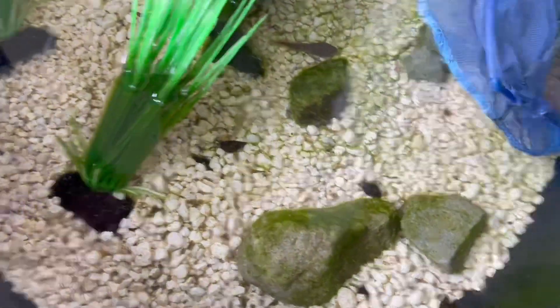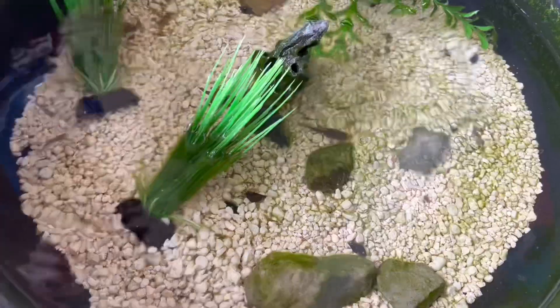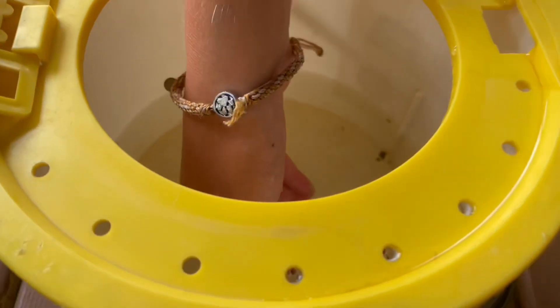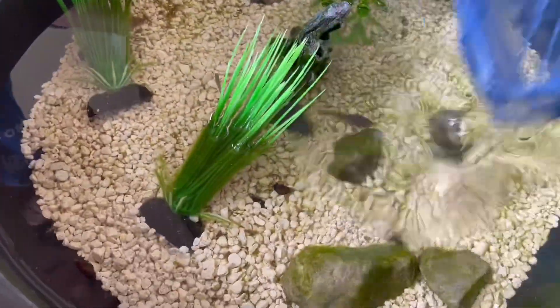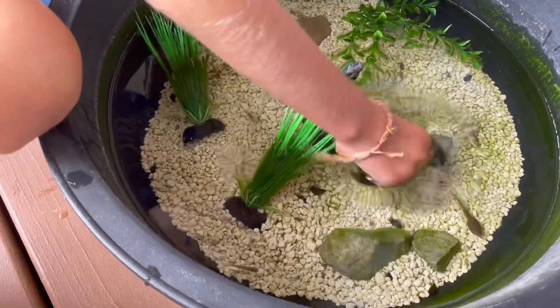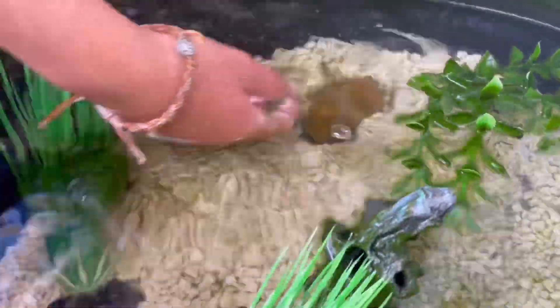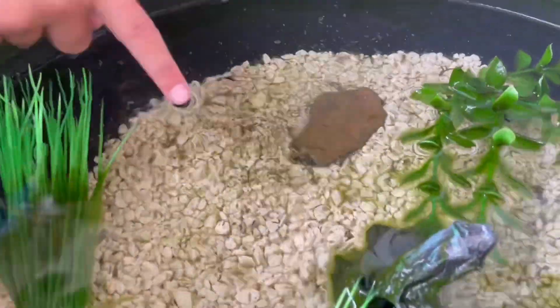Obviously you guys can see, if we were to stir it up, there's all kinds of filthiness in here. There's algae. It must make it hard to breathe for these guys. We are going to clean this tank, and first we need to transfer one tadpole — the frog now. A little frog friend who's going to hop away if we're not careful. We need to get the minnows, but those will probably be the hardest. We'll do the transfer process, then the cleaning process — oh my gosh, you guys can see there's all this poop and algae. It's disgusting.